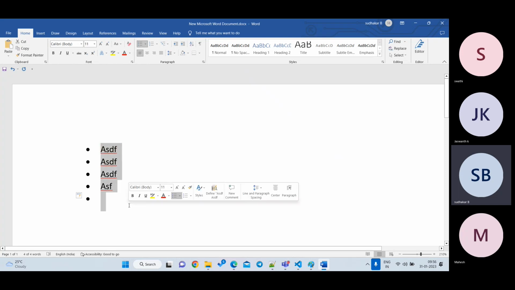You need not mention any numbers. Like in an exam, we put a minus and write one point, next point, something like this, right? Those are unordered. Sometimes I want to display ranks, like first rank, second rank, third rank, mentioning the points with numbers. This is nothing but an ordered list, because we are showing some order.